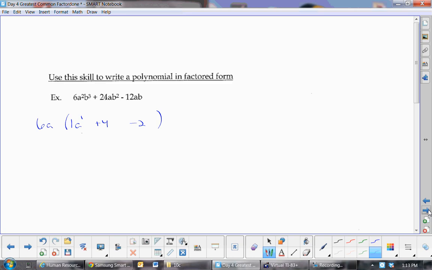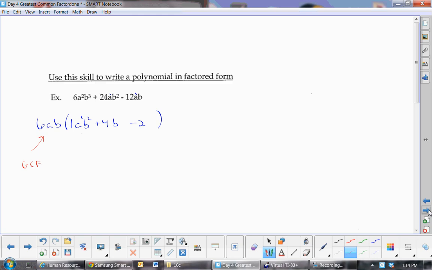Now, how about the B's? So you only have an A out there? 1A is the best I could do. Because look, 1, 1, 2. The least dictates. Okay? So how many B's can I take out? 1B. In the first term would leave me with B squared. Second, just B in the third. Done. Okay? So this is the GCF, right? But that's the entire answer.